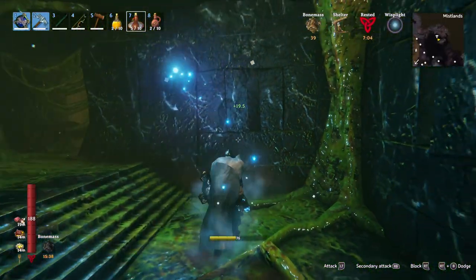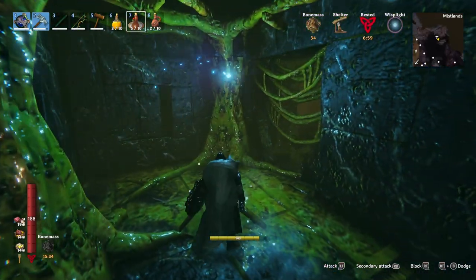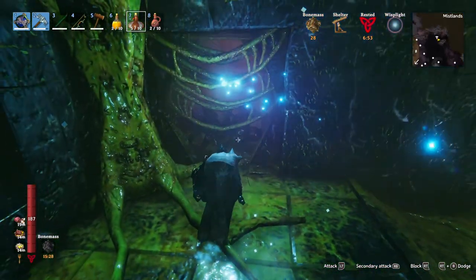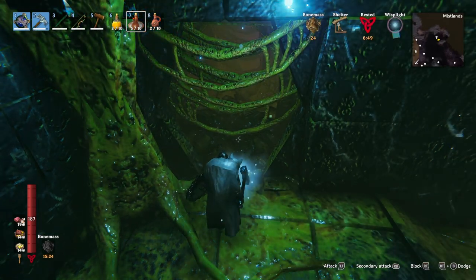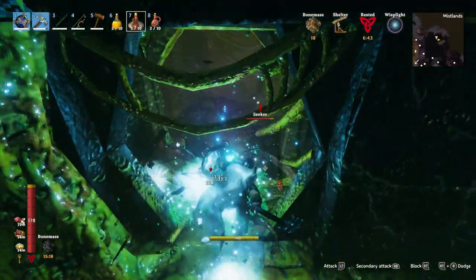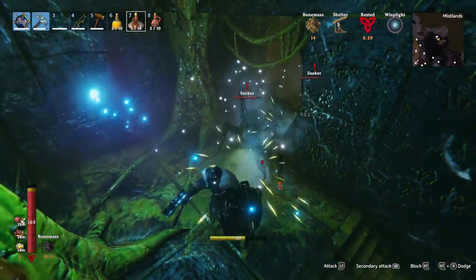These ticks, they're hard to hit with the hammer. That's a problem. The hammer's really good on these seekers, but on those ticks, difficult. Difficult.